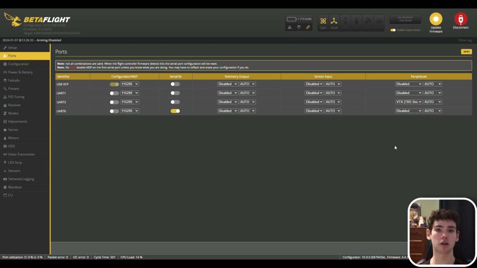So basically, Smart Audio is, well, actually there's Smart Audio and tramp telemetry. Those are two things that can control your VTX, because before, when we did not have this, we would have to control the VTX, so band, channel, frequency, and all of those things, with the buttons that are on your VTX on the quad itself.